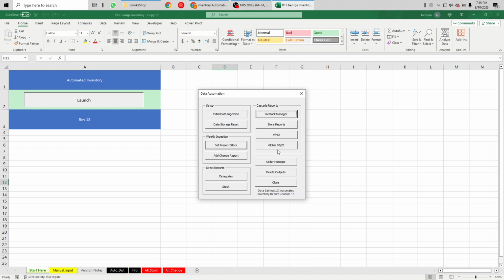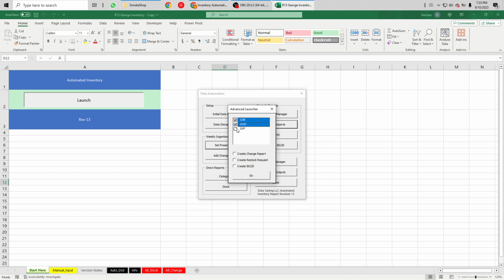You no longer have to get out of the application. When you go to store reports, you no longer get to upload individual reports because the sheet does manage that integration now. Right now, I'm gonna go ahead and start these reports and set them to launch, and then pause the video because it's gonna take a while. And once it's done, I'm gonna come back and show you how we get from here to the output. Up to this point, there has not been a lot of news, but this is where I will get to show you a lot of little changes. So let me pause the video.